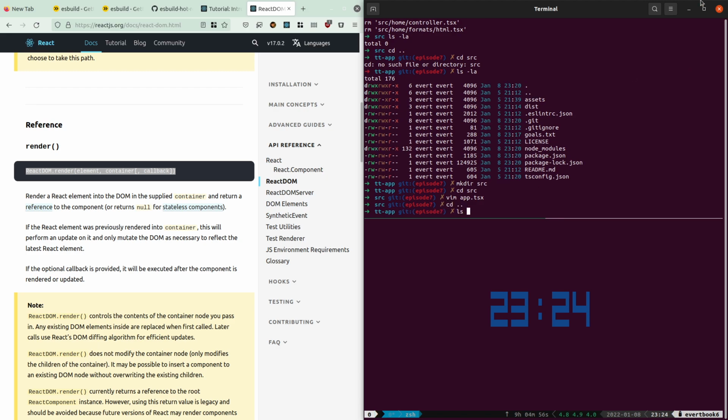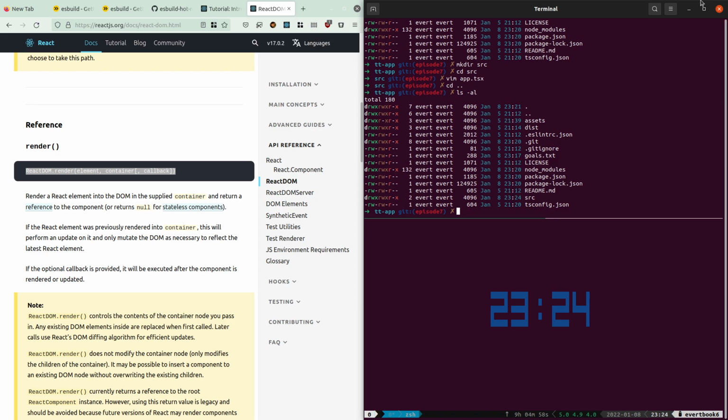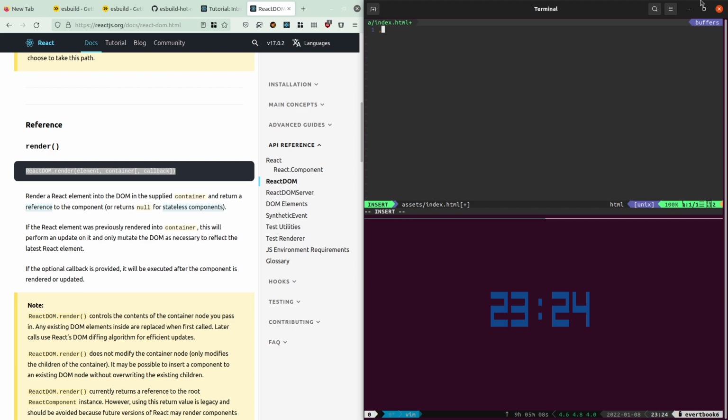Next thing is I want to have heavy assets. Okay, that's fine still. I'm going to add an index HTML here, which is just going to be very basic. I'm sure I'm going to get some of these things wrong right now, but time tracking application and script source is app.js. I don't know yet where these are going to show up.